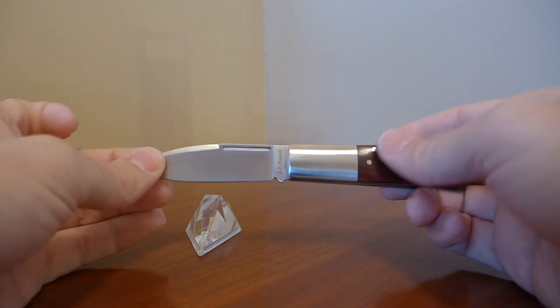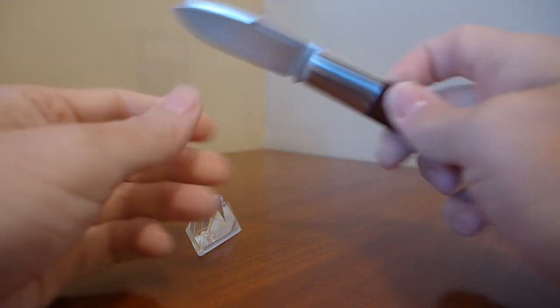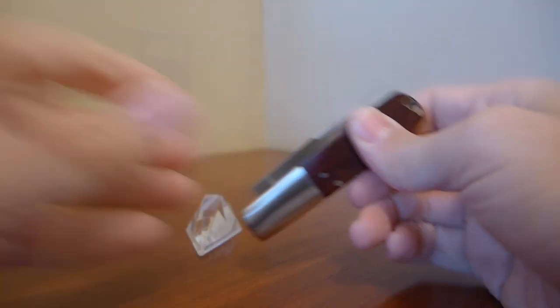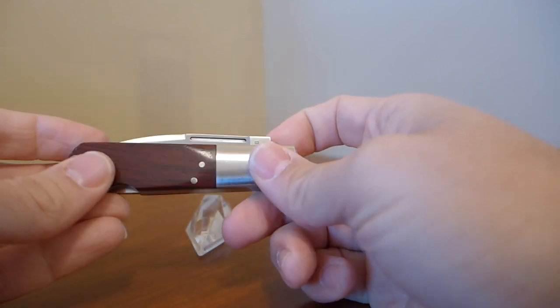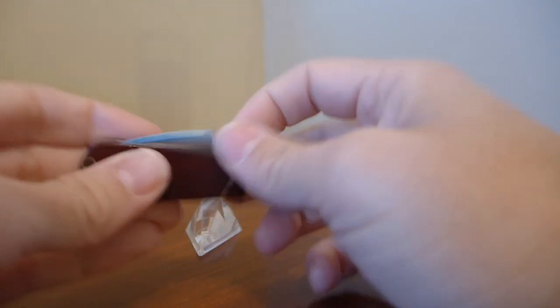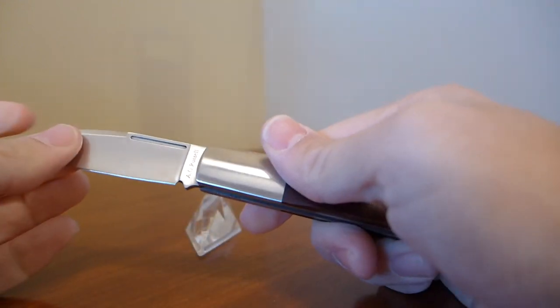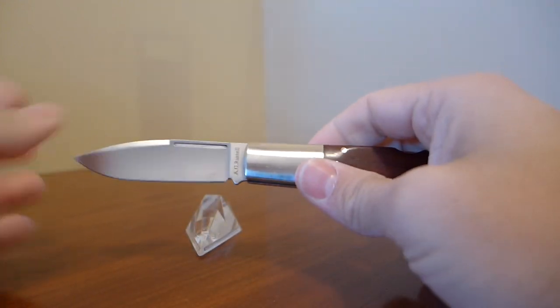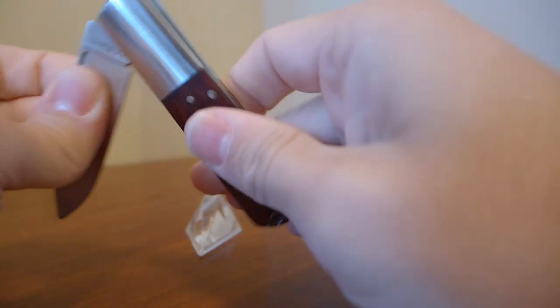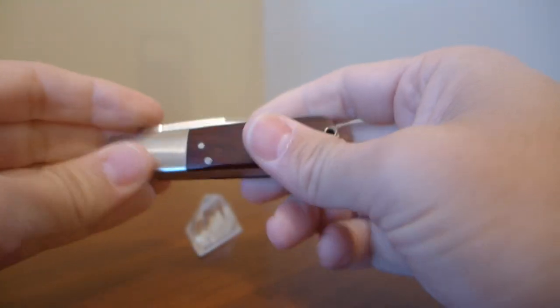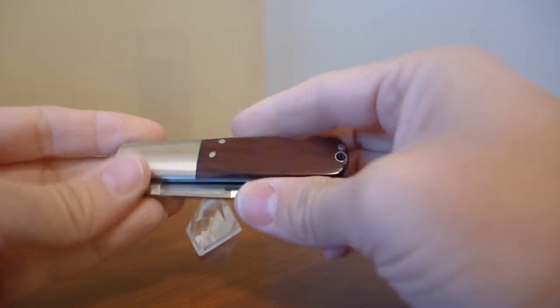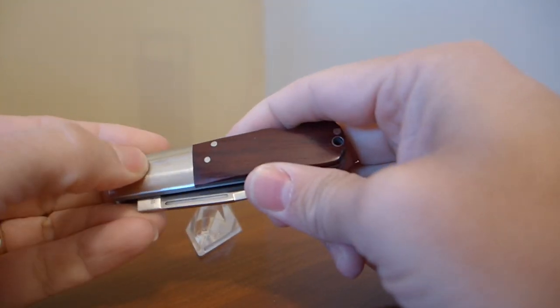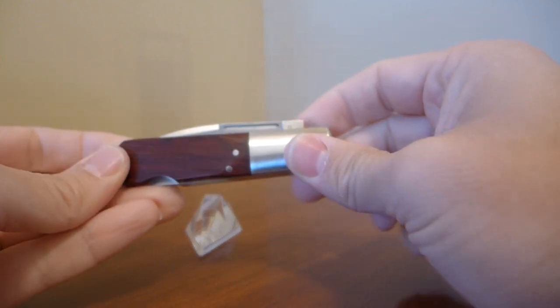This is a $44 knife from A.G. Russell, and the overall dimensions are really quite nice for EDC. The knife closed comes in at around 3 1/2 inches. The blade is 2 7/8 inches long. And then the whole knife, because of the steel bolster, weighs almost 3 ounces, which is pretty surprising for a knife of this size. Because it does give a sense of heft in the pocket. So if you put your pants on, you'll know right away if you have a knife in there, if you're carrying the Barlow.